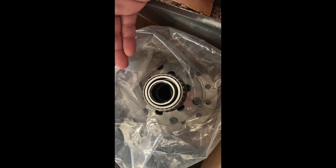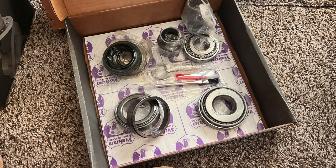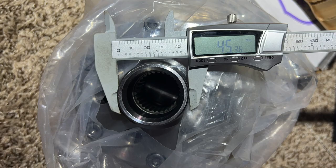One of the first issues that arose was that the 50mm bearing kit was made originally for the stock Toyota carrier. For the Grizzly locker, it was a 45mm. In this situation, I let my technician, who was going to do this install for me, handle it, and he was able to find some 45mm bearings locally. So keep that in mind when you're doing this installation.